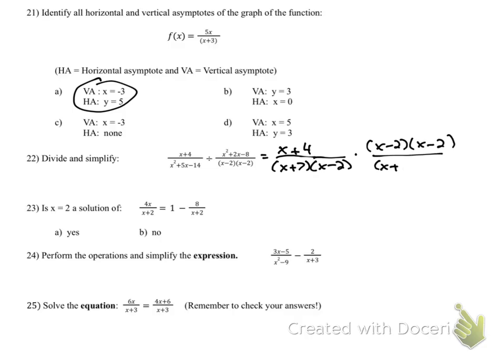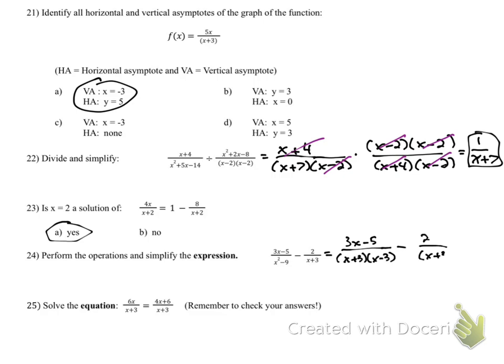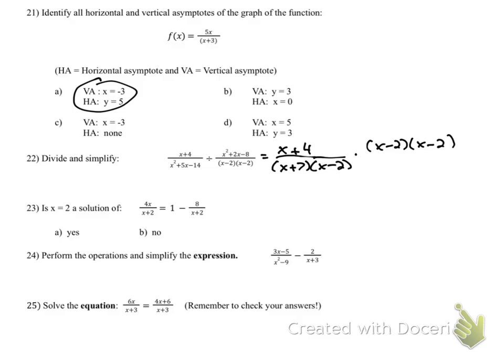All right, 21, we get that vertical asymptote from the denominator, the x plus 3. We set that equal to 0. Okay, I'm actually going to back this up. All right, so we got, sorry, this x plus 3 equal to 0 gives us x equals negative 3, so that's our vertical asymptote, so we know it can't be b or d. And that 5 gives us our horizontal asymptote. You can also plug it in your calculator. Look at that graph, you should be able to see the asymptotes there.